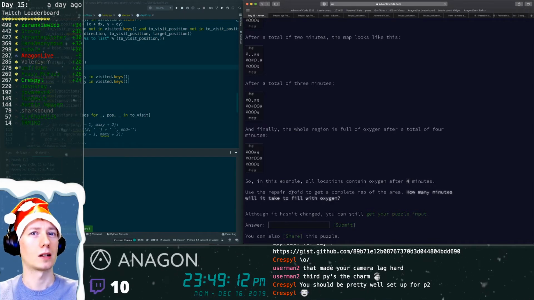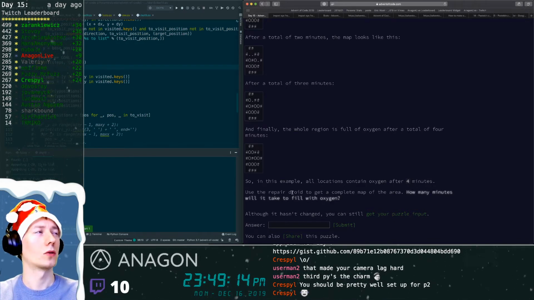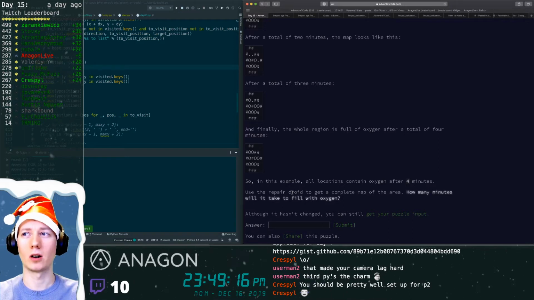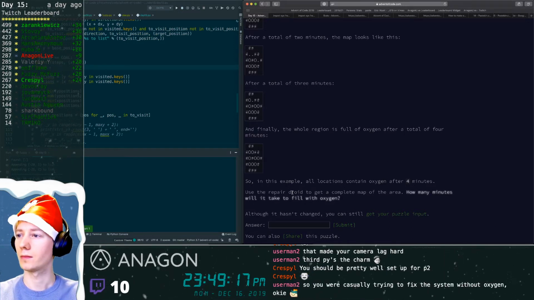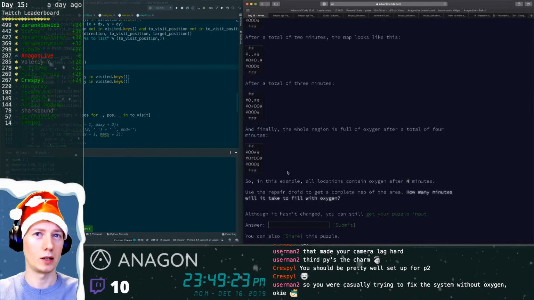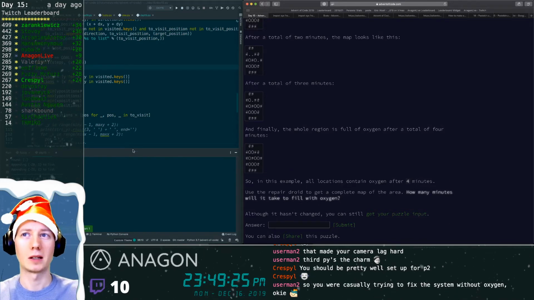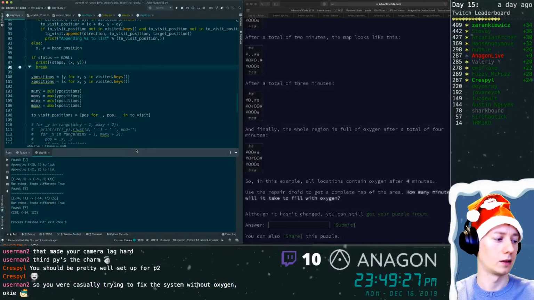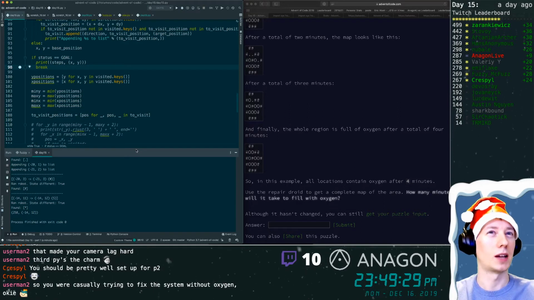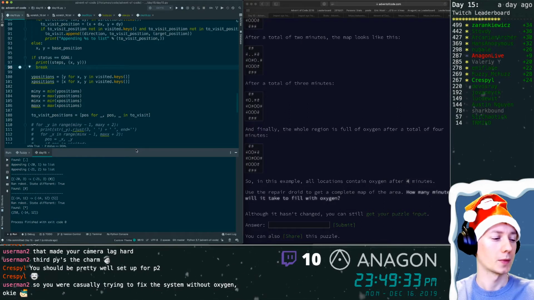Well, that looks like... Oh, okay, it's not just a matter of how many open positions there are. Basically, you can have a look at the depth in your breadth first search map.